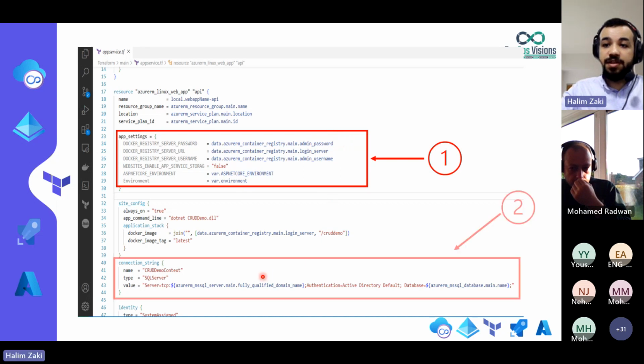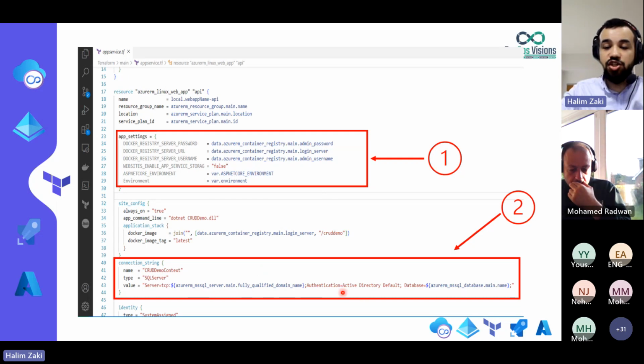And in the second one, we have created our connection string by only leveraging the authentication as Azure Active Directory default, which will at the end authenticate our application to the SQL database by only using the identity.